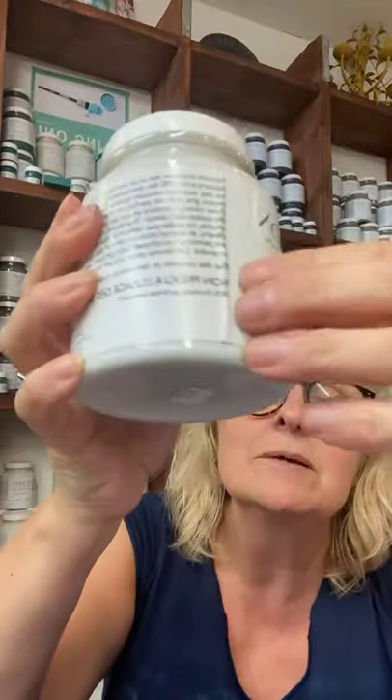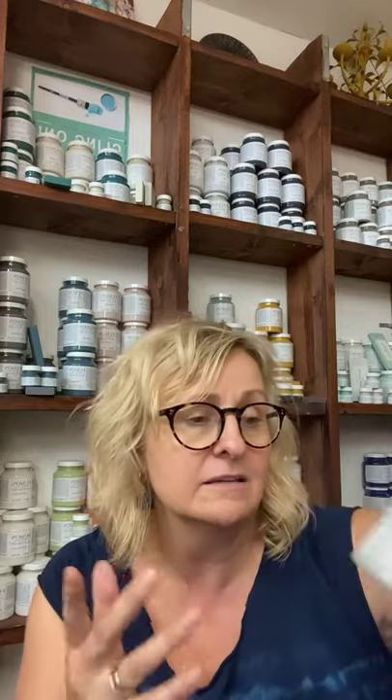They have got quite a lot of instructions now on the sides of the Fusion pots. And if you're noticing that the labels are a bit crinkly — yes, they are. They're temporary labels. There are so many issues with stock in production. Fusion can't get the usual labels so they're having to use a different one and they're not as good, but it's only temporary. As long as what's inside works and it doesn't stop me from getting my paint, I'm quite happy to have a dodgy label on it.